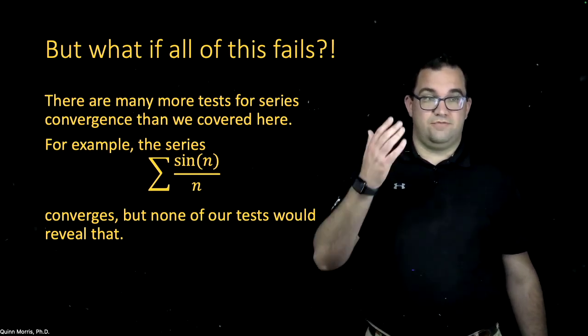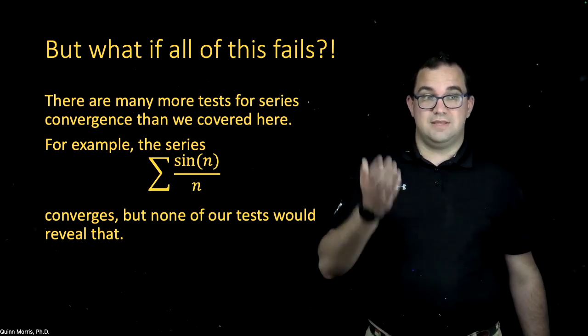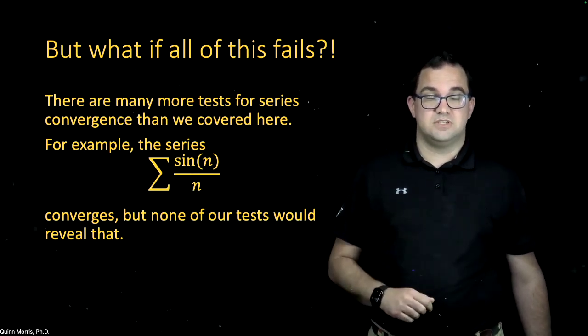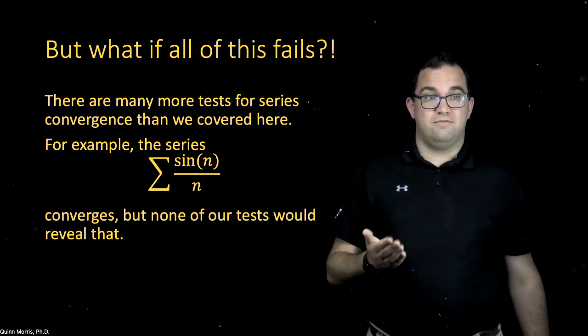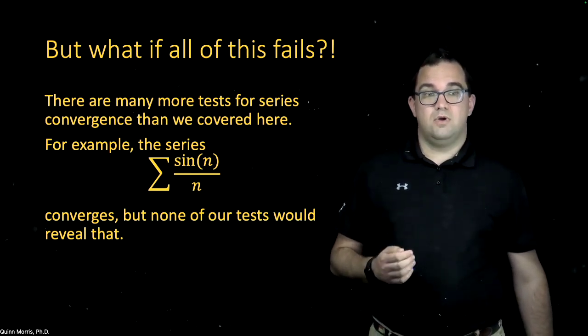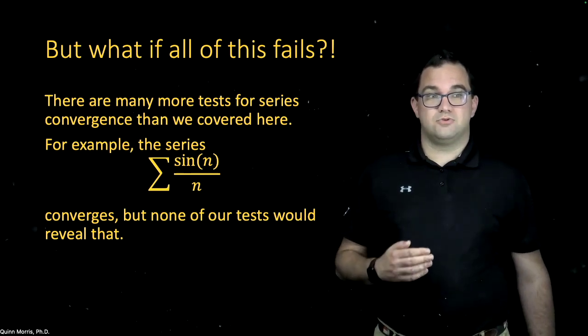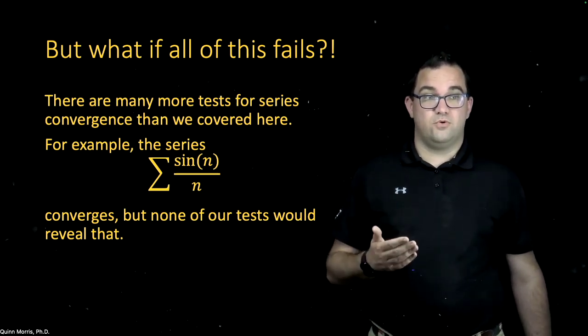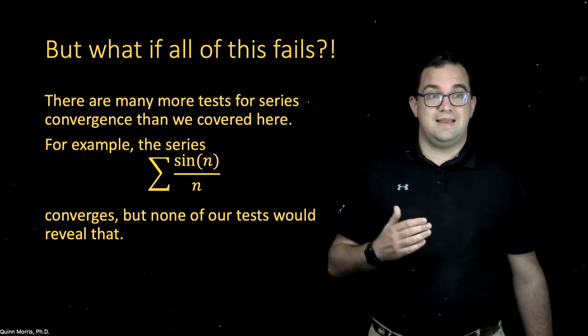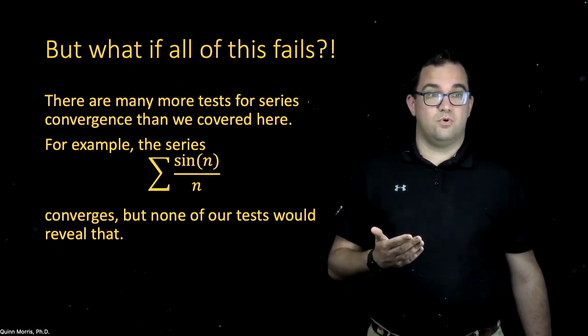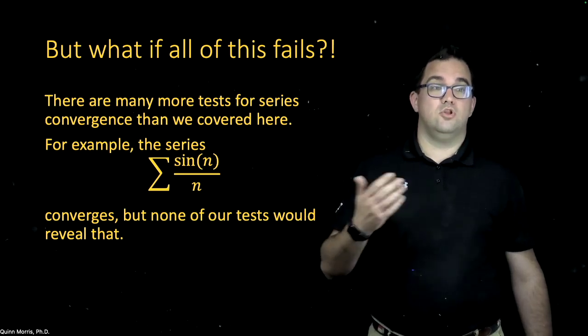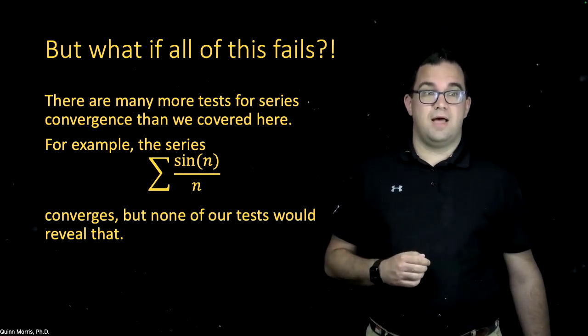Even if you go to Wikipedia and search, you'll see there are many, many tests for convergence listed there. There are still series that won't be covered by any of those tests. So what we hope to have presented here is a sample of very useful tests that you can use. And if you ever needed to use another one, you now know how these sorts of things work. You could go to Wikipedia, look up a different convergence test, and apply it on your own.